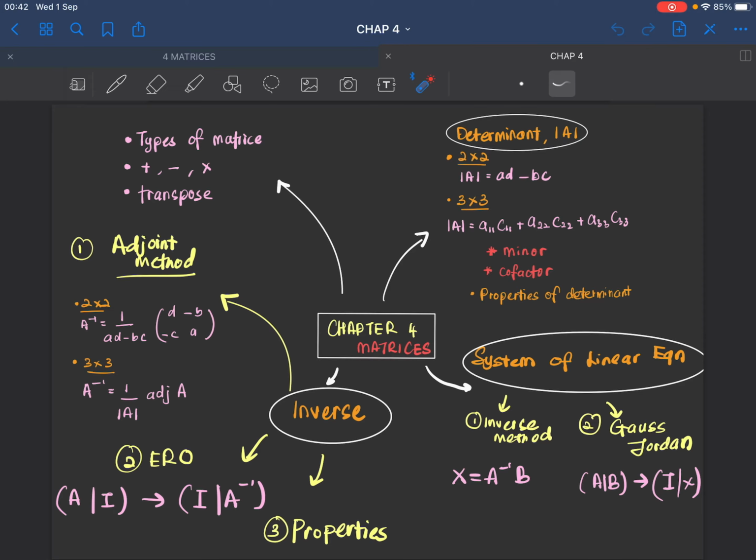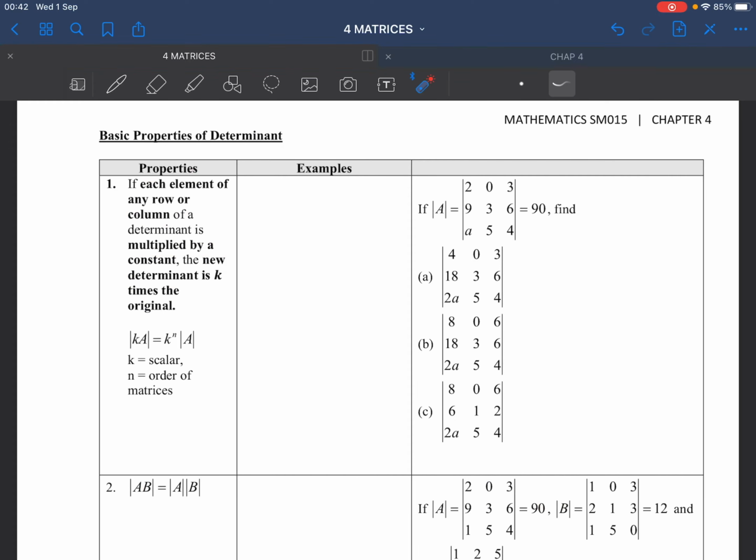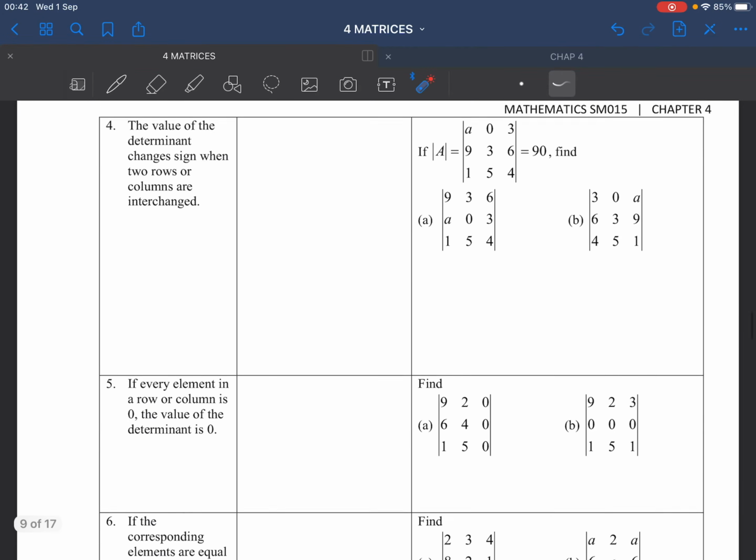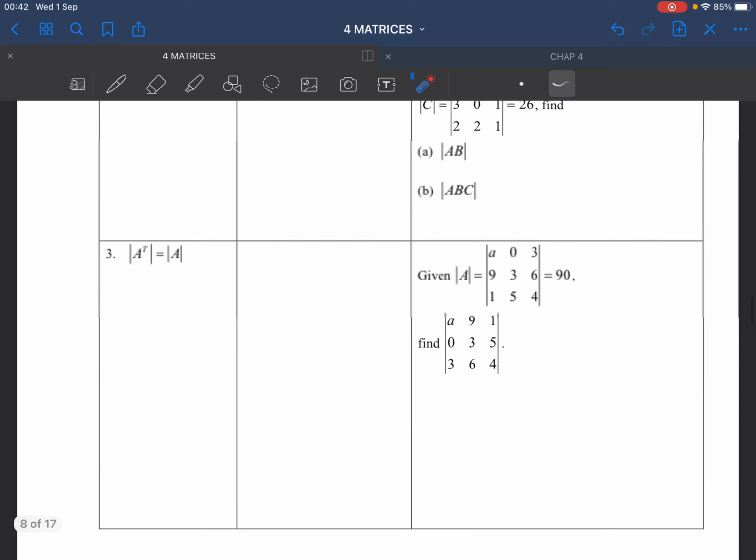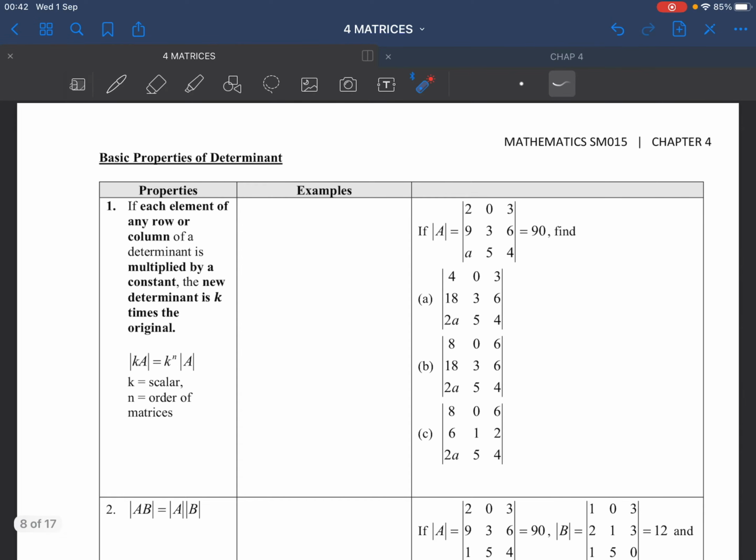Macam apa yang kita dah tengok kat sini, kita dah tengok 2 by 2 matrix, 3 by 3 matrix. So now we are going to see how to use properties of determinant to find determinant. So macam mana cara kita nak gunakan properties of determinant? Kalau kamu tengok kat sini, kita ada 6 basic properties. Biasanya soalan tak akan cakap find the determinant by using properties. Normally soalan akan guna hence. Contoh kamu dah cari determinant, and then dia suruh hence, find the other determinant.